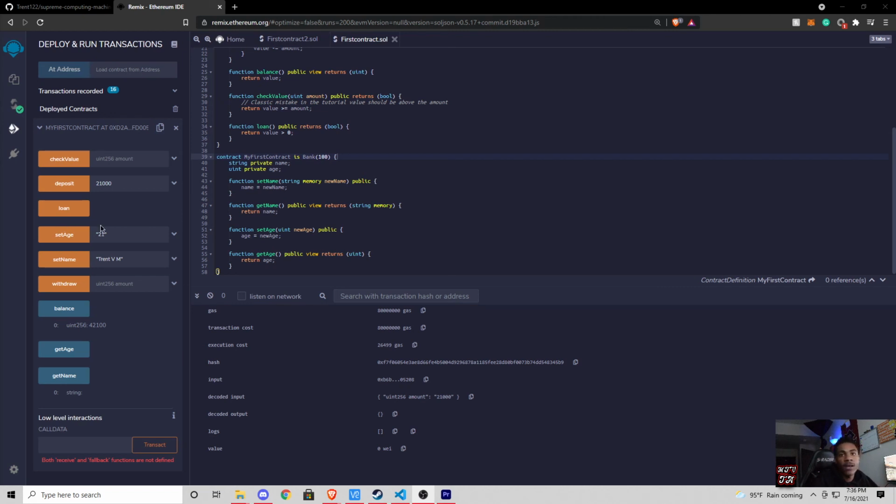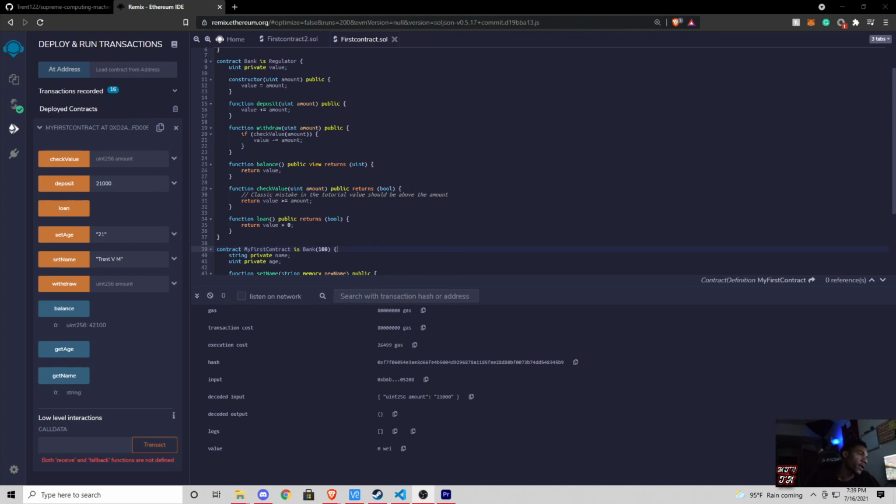Remix is a really good IDE because you don't have to install anything. You notice we hop on the web and you have a main website with everything in terms of a simple front-end UI available for us, so we don't have to worry about doing any front end. And the last thing we learned today was private, external, and public functions and commands. Those coming from JavaScript and other languages can definitely get confused by them, through our bool variant and external and internal functions. Alrighty, guys, so this has been a wrap-up of Learning Solidity Chapter 2.